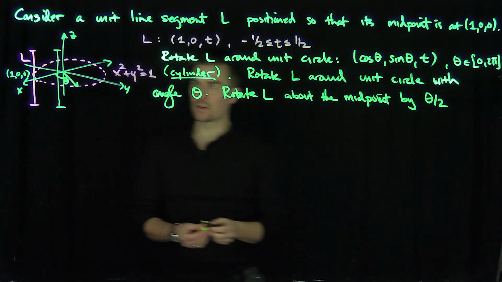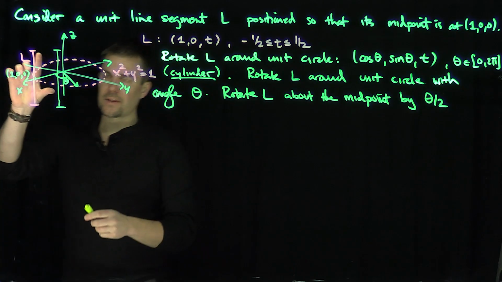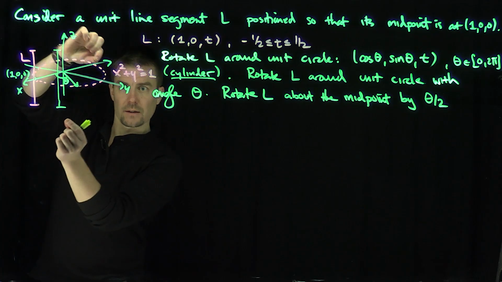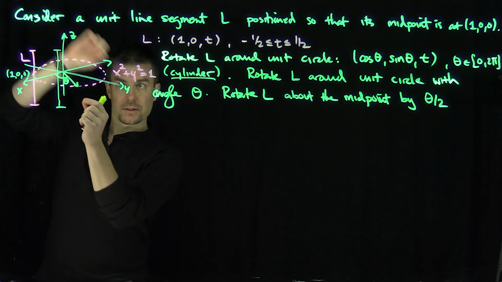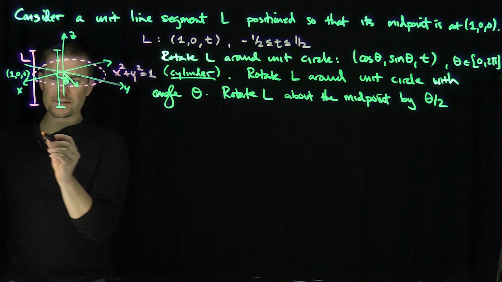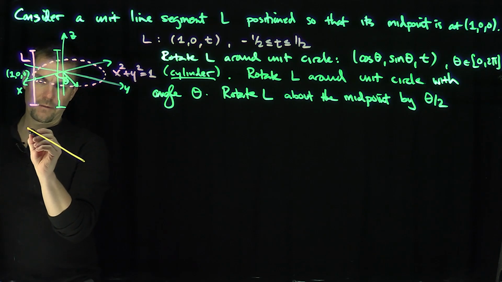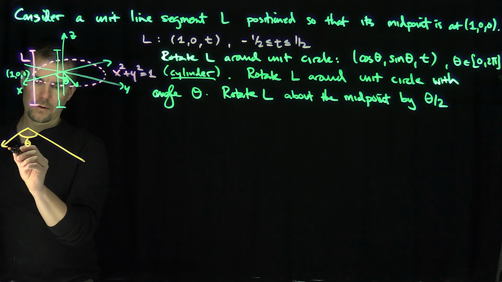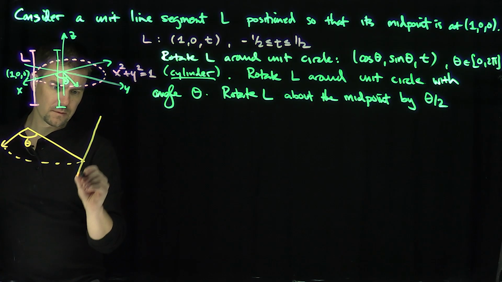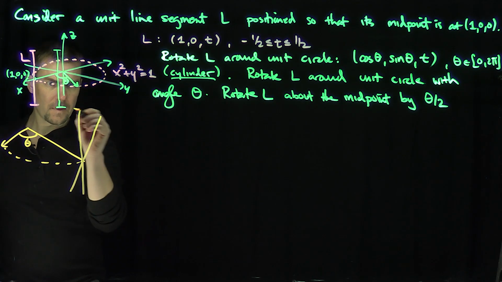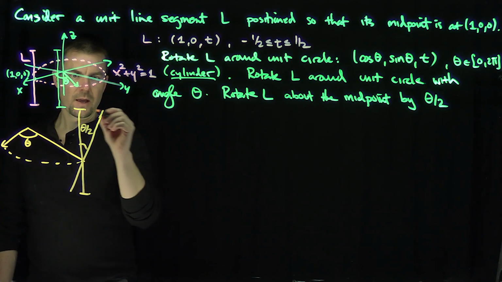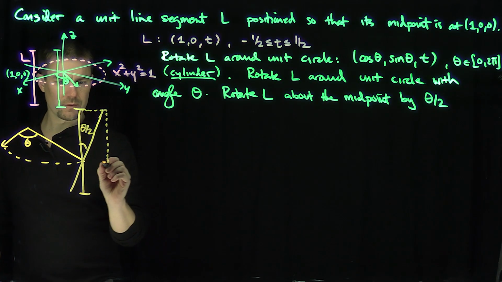And now let's figure out what this surface looks like. We can imagine what's going to happen. I'm taking this line segment L and moving it, and as I move an angle of theta, I've rotated the line segment half of theta parallel to this z-axis, okay? Let's draw the configuration. By the time I have rotated by an angle of theta, the line segment L now looks like this. That was the original line segment. And this angle over here is theta over 2, so we can draw this thing like so.